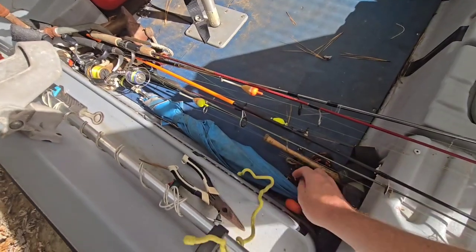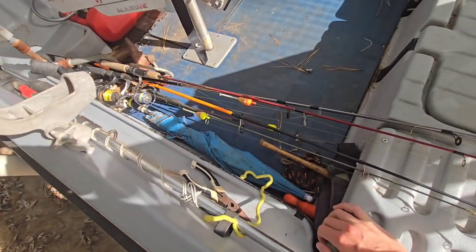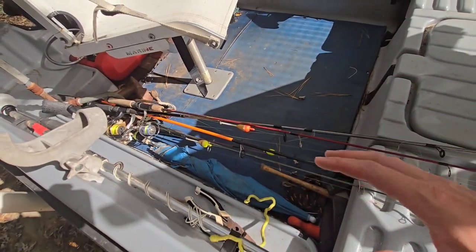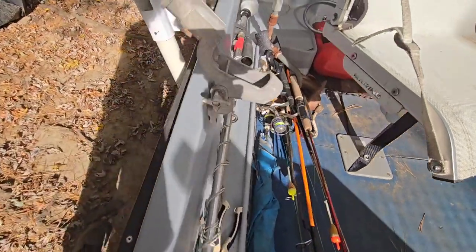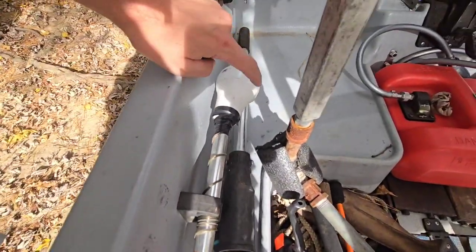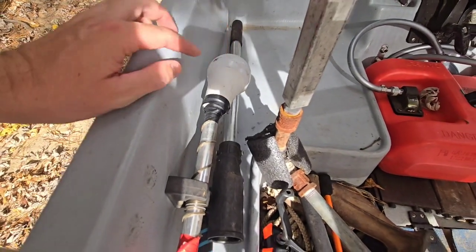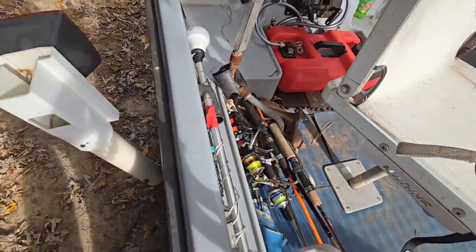And down here I got me a little umbrella that I put on my chair whenever it gets hot out here, and the sun's blaring down like it is right now. I can put the umbrella up there and have me a little bit of shade. My little stern lights right here. My stern light, I made it homemade, man. This is an LED light bulb, and I made it work with a 6-volt battery and a resistor and some Christmas light plugs. It is really, really cool.